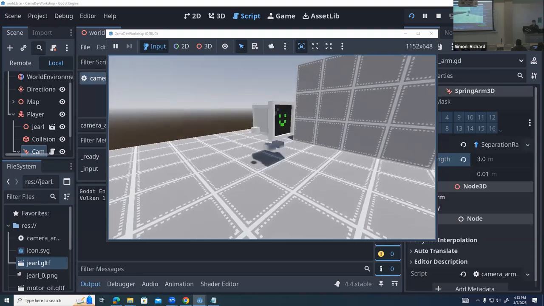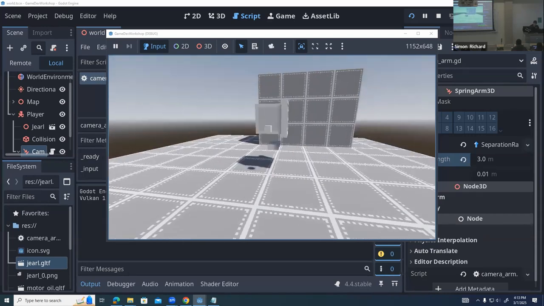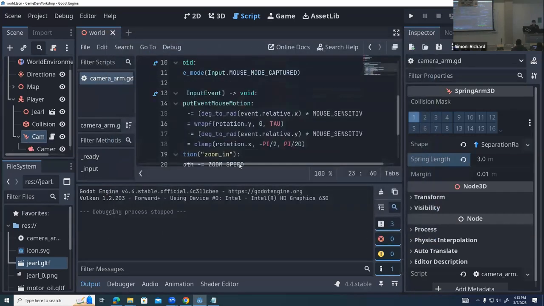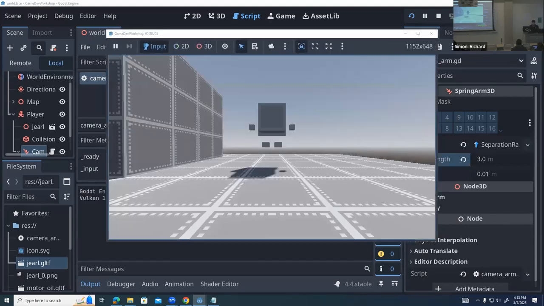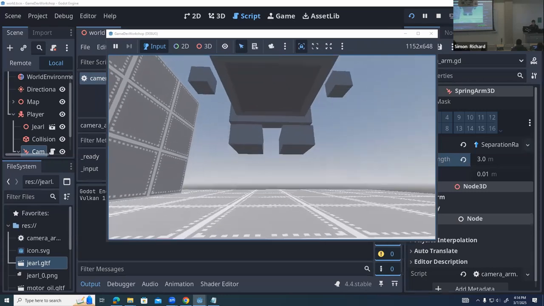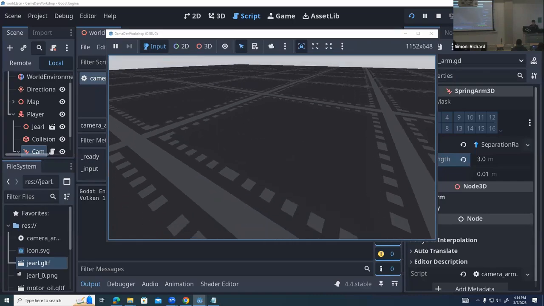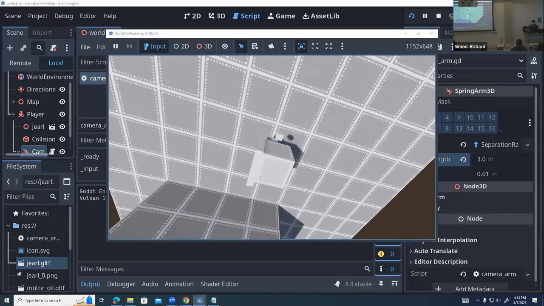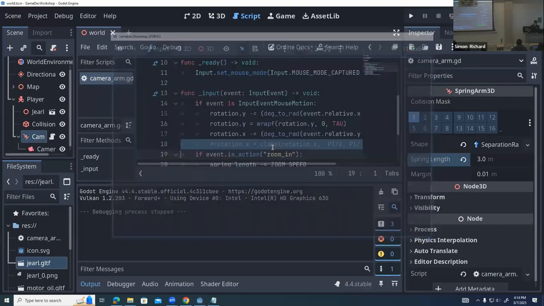Now, for the floor, if it's at a really sharp angle, it will just go through. That's one of the reasons we have clamp, because if we didn't, I could just, let me show you. If we comment this line, run this, it's going to try its best to run along it until we get too steep that it clips through over the other way. And now the camera's upside down. So that's why we put that clamp there.